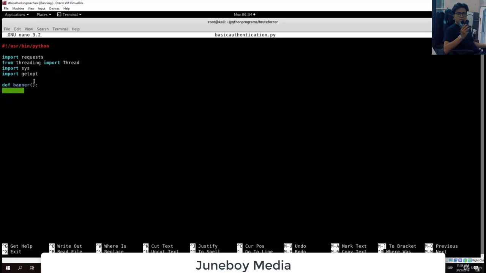We can just type here hashes, then print something like "our basic brute forcer". It doesn't really matter, you can name it anything you want. This is just so it looks a little bit prettier, so add the double quotes at the end. And here let's print another row of the hashes.